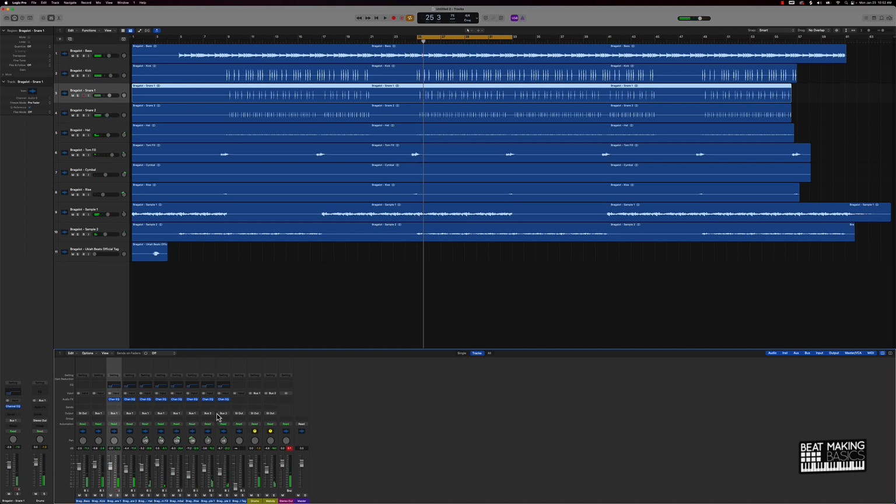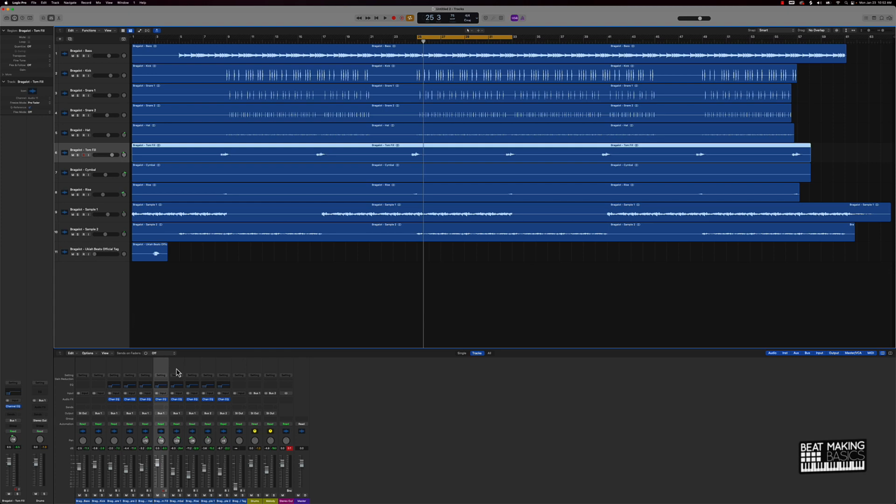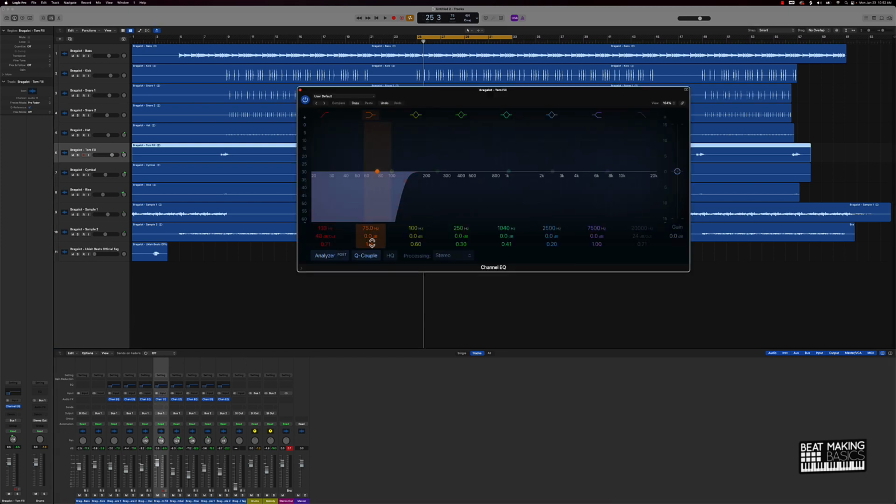And this is why you also want to run through everything a couple of times. I noticed that on these toms or this fill right here, I took out a little bit too much because it's affecting some of the overall sound.